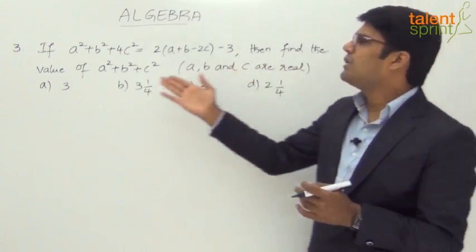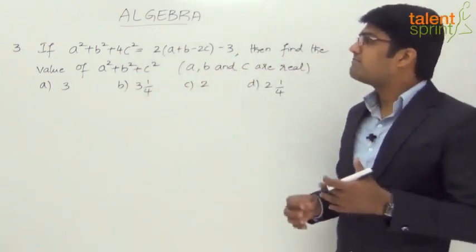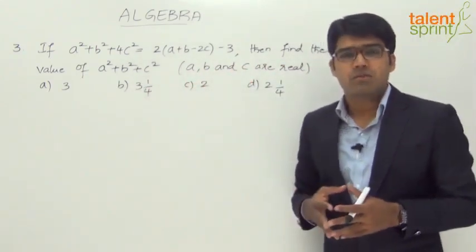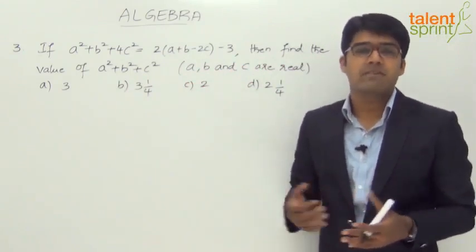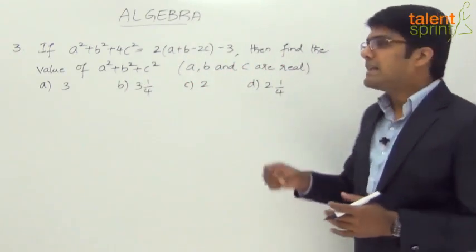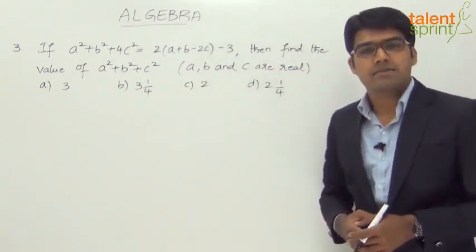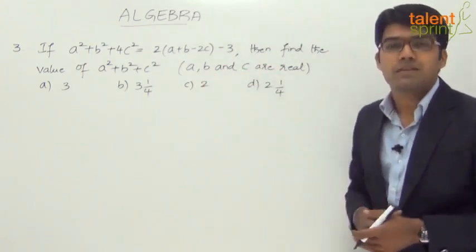We need to find the value of a² + b² + c². We know that going by a random solution here would be quite complicated and we may waste a lot of time. So instead, let us directly simplify the given equation and see what the values of a, b, and c are.